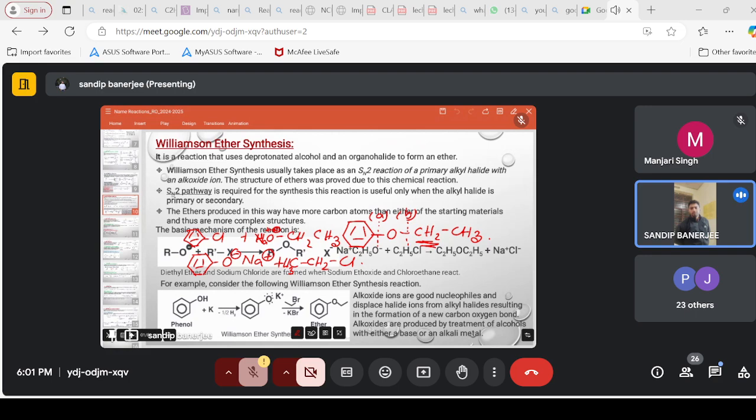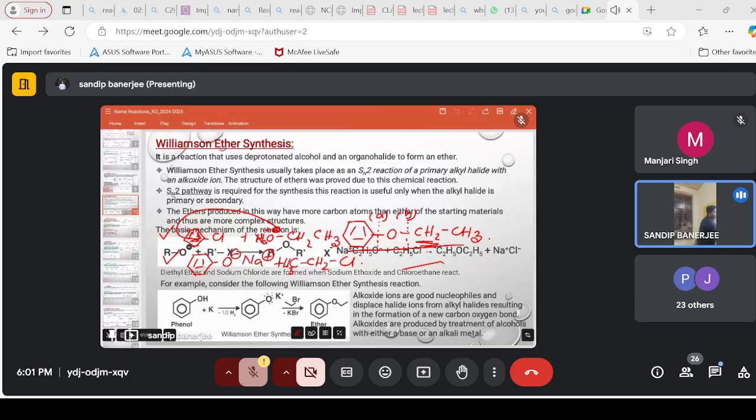I'm giving some seconds. Okay, so for the formation of this one, this is one choice, this is the second choice. Now, if I am thinking about this one will attack from the backward side in SN2, then this nucleophile will get a repulsion from the pi density of the benzene. So this substrate choice is not a good choice for this synthesis.